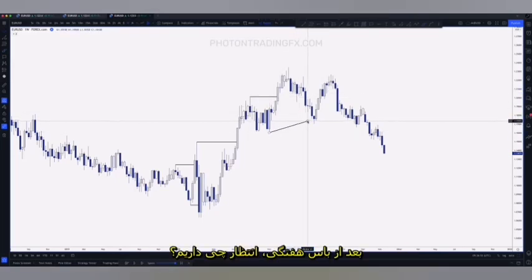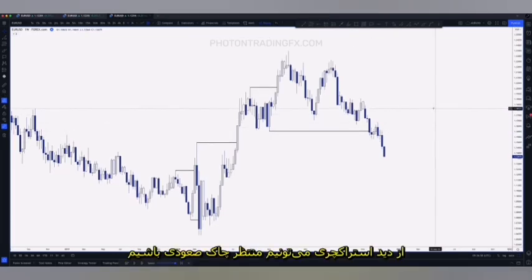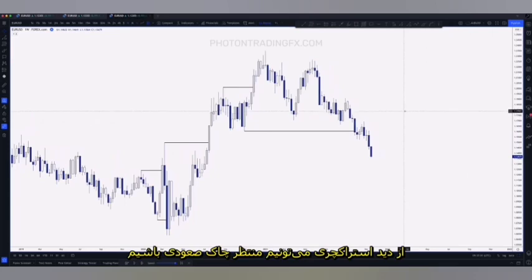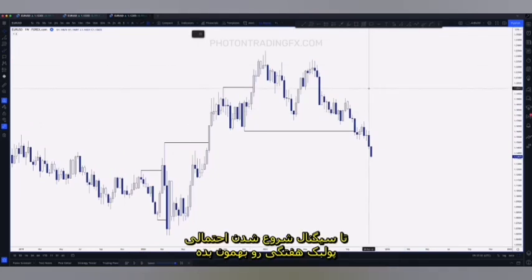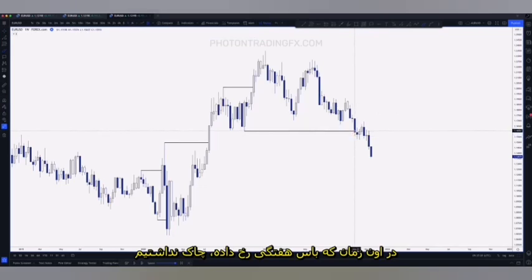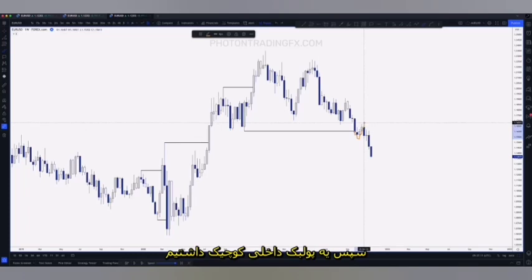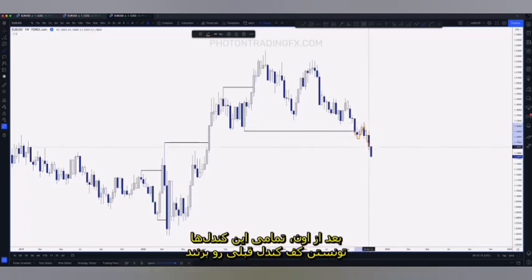So after we have a weekly break of structure, what do we expect? We expect a weekly pullback. From a market structure standpoint, we can wait for a bullish change of character to potentially signal when that weekly pullback may be occurring. At that moment in time, since we've had that weekly break of structure, we have not had a bullish change of character because the internal price action has also stayed bearish, because all of these candles broke the prior candle's low. Then we had a small internal pullback, and then from then on, all of these candles broke the prior candle's low.